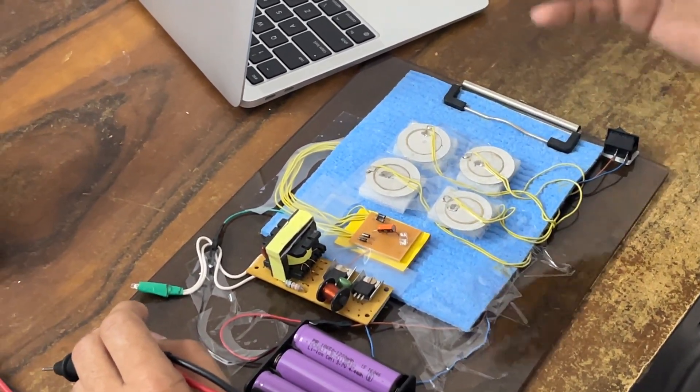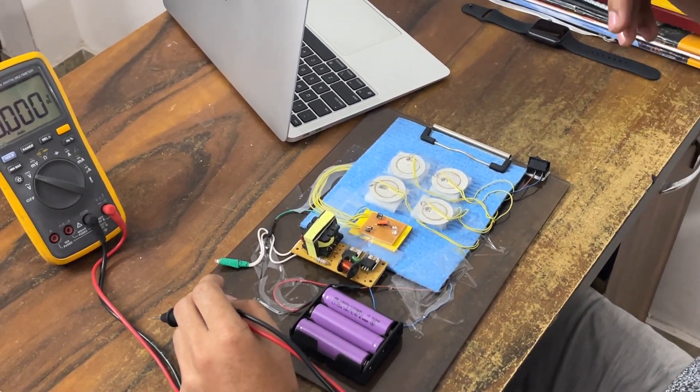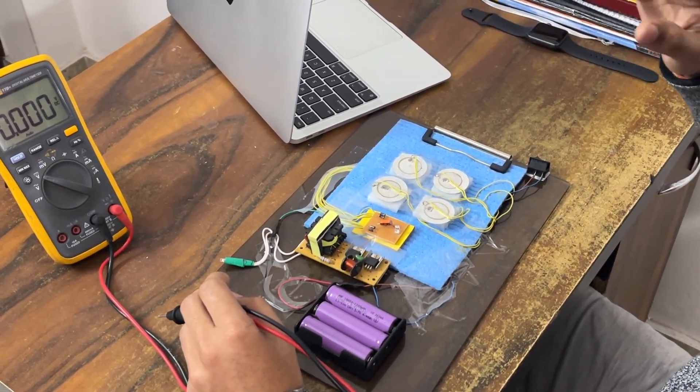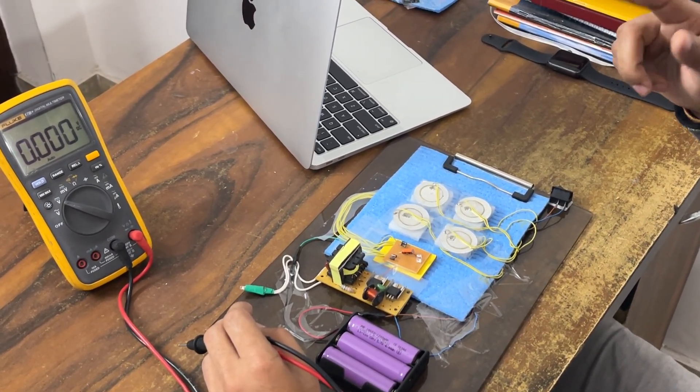Where we can use it? We can use in the tiles, below the tiles. For example, we are walking on the metro station. There are thousands of people walk on a metro station in a single day. So we can generate the electricity from their footsteps.